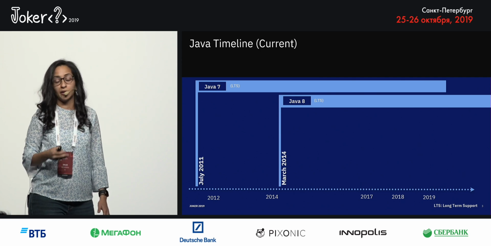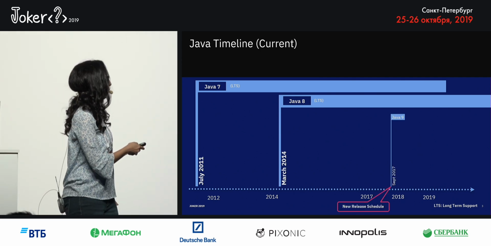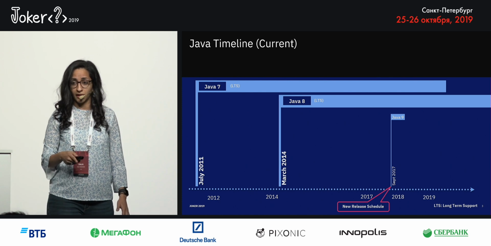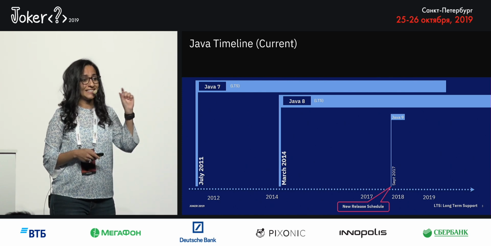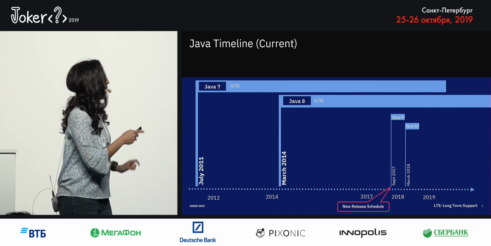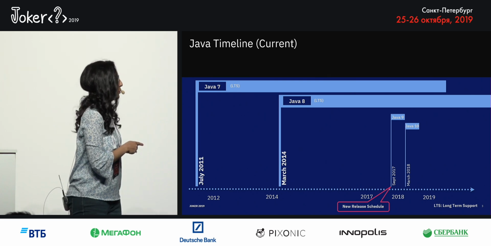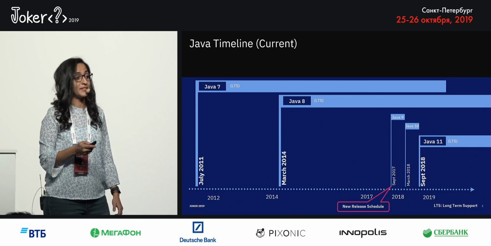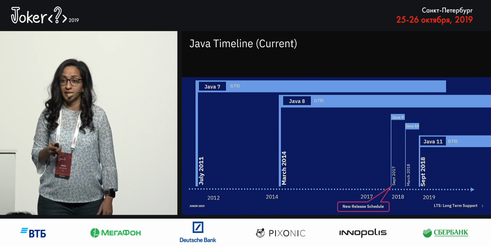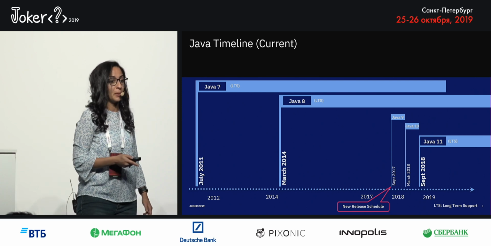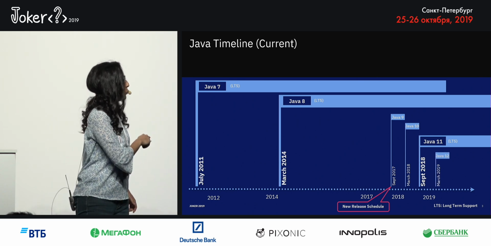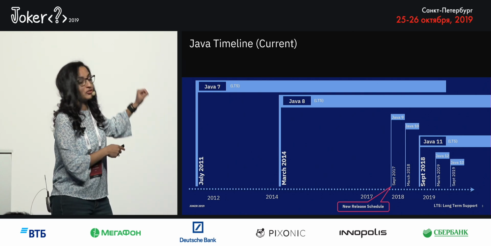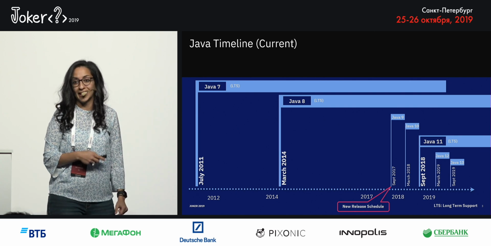But then Oracle announced that there is a new release cadence that is coming out, and we saw that with Java 9. So in September of 2017, Java 9 came out. The difference is you got 6 months of support if you're on Java 9. And as soon as Java 10 came out, Java 9 went out of support in March of 2018. Then came Java 11. And Java 11 was designated a long-term supported release. What that means is you don't need to upgrade after 6 months for this version. Then we saw that Java 12 came out in March 2019, and it went out of support right when Java 13 came out in September of 2019.